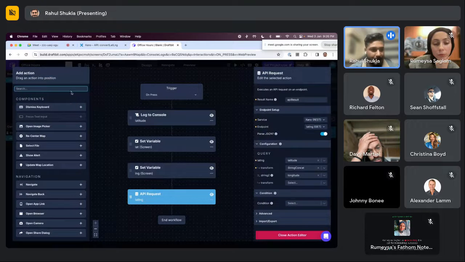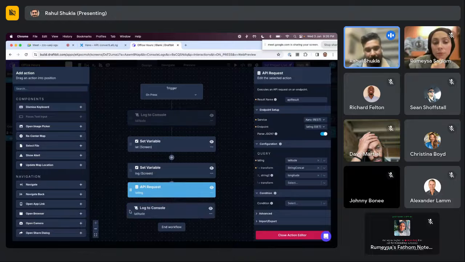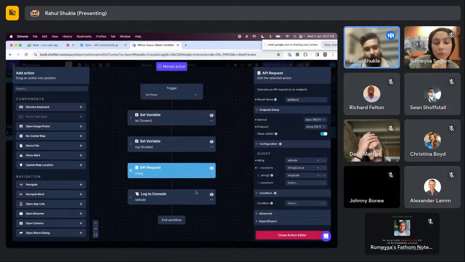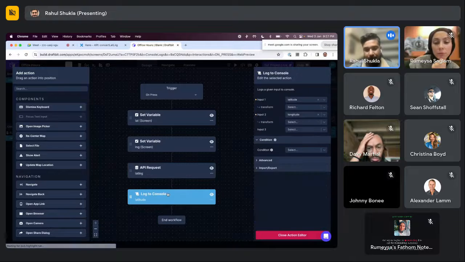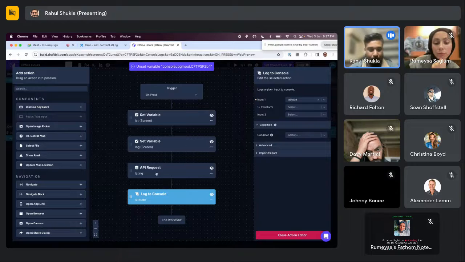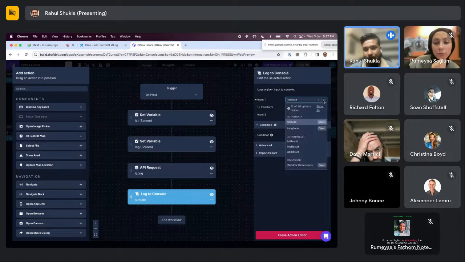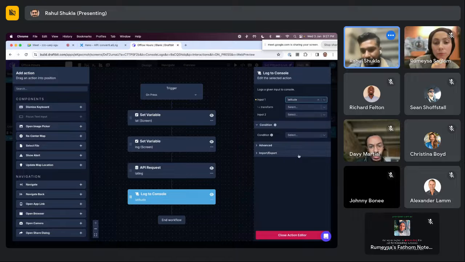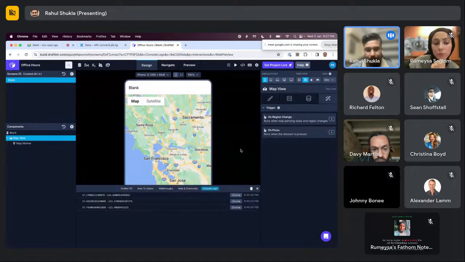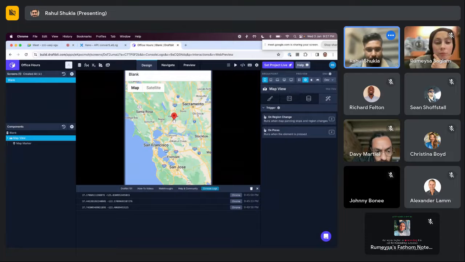One step that won't drive you crazy, and what I recommend to everyone, is to keep console logging to make sure the logic you're following is making sense. So just like that, I've just set up my API request. I just want to print that out to see if the API setup that I just did is working as expected. So I'll close this. Let's do one here. So we get the response back.